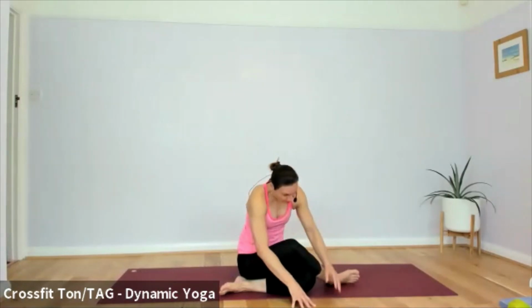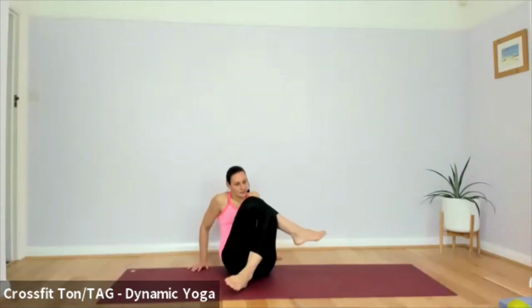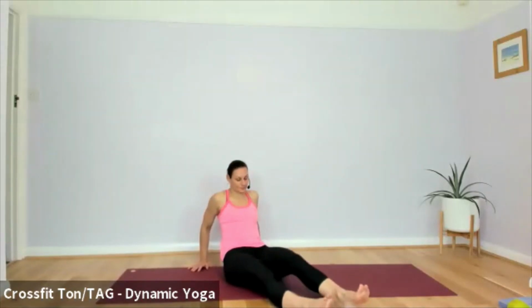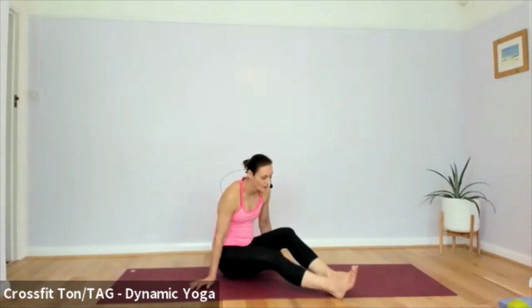And sitting back up slowly. Very, very slowly untangle the legs. I'm leaning back so I can release that knot. Give them a shake. And I'm starting the other way around.